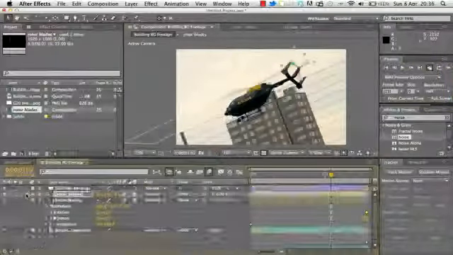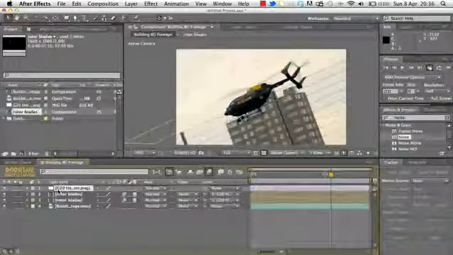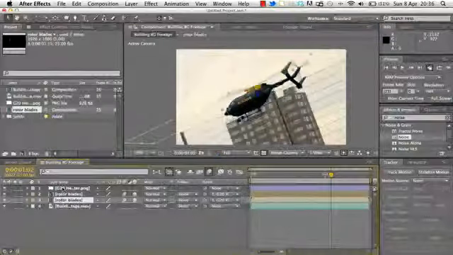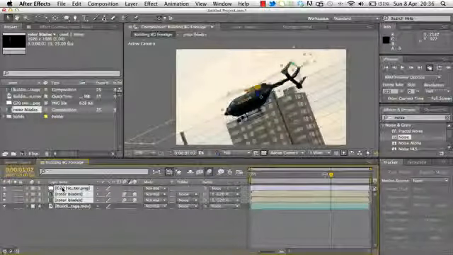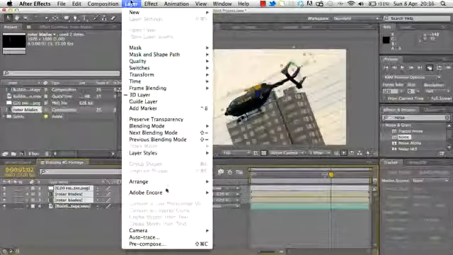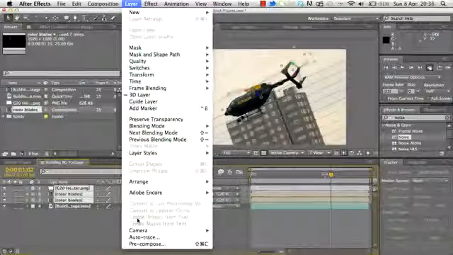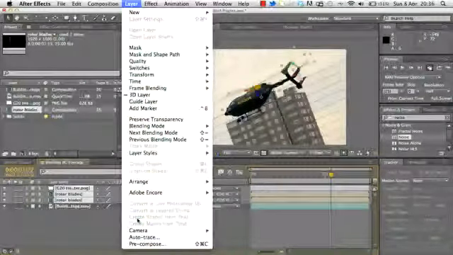And what I'm simply going to do now is pre-compose these three layers, so the two rotor blades and the helicopter together, for the same reasons as I did with the rotor blades themselves, is that I can control all three layers through one parameter.